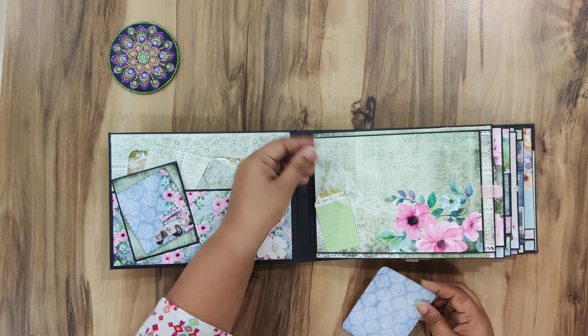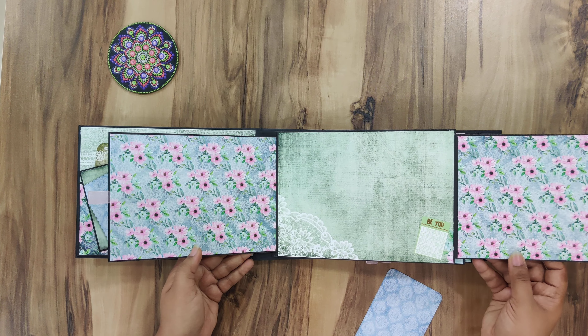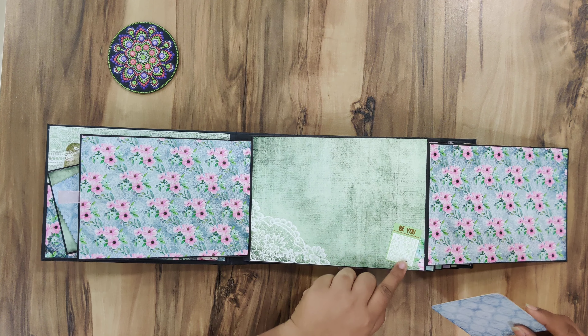The lace is sheer, shimmery, and super cute. The first page opens up like this. There's a tiny tag with numbers on it, so you could use it as a date or a favorite number and put a picture according to the number that you've highlighted — sky is the limit on what you do.